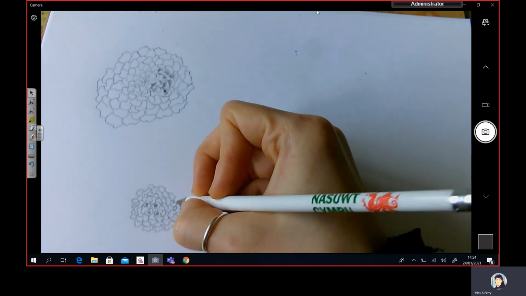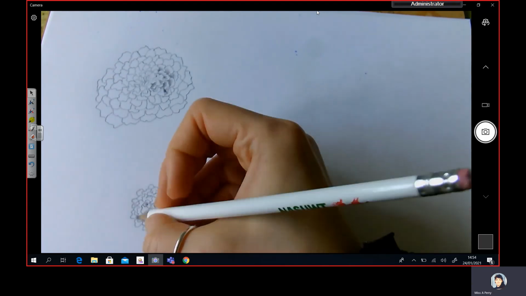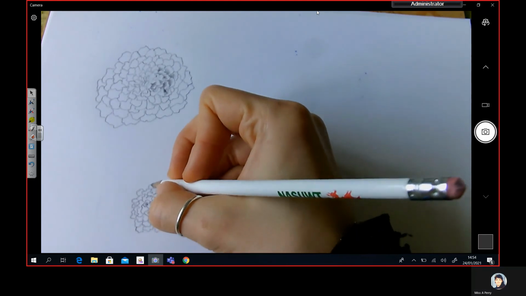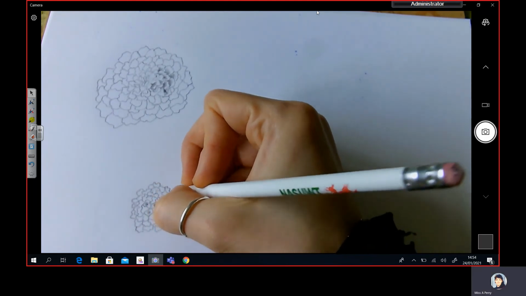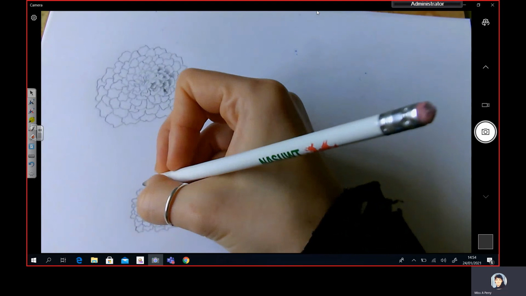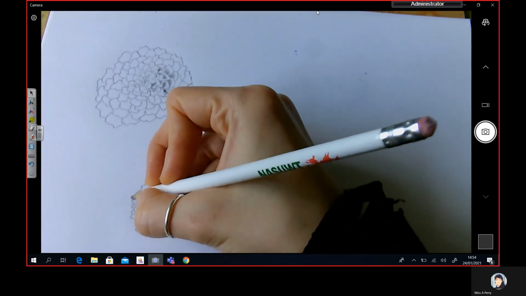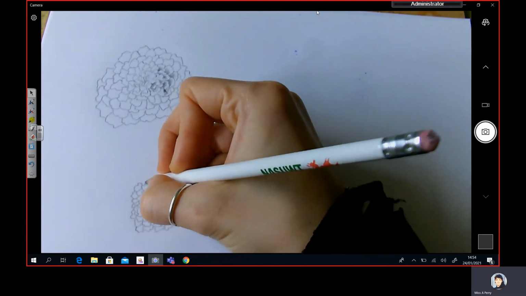Okay, so they're natural forms, and we do this randomness to show that they're natural forms. Just keep going and getting bigger.